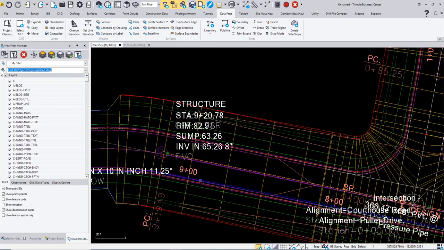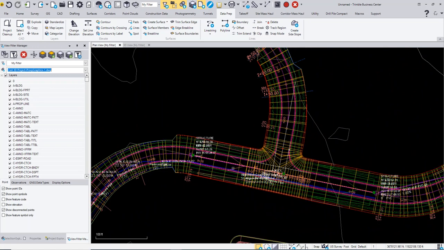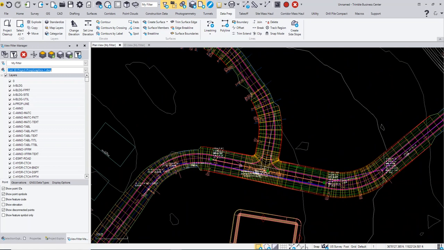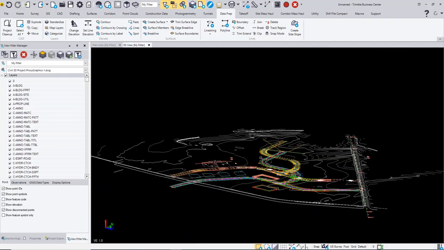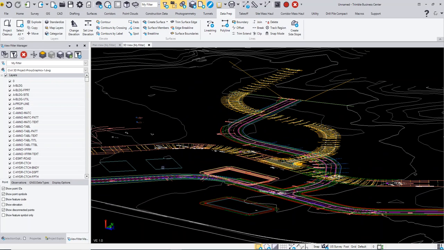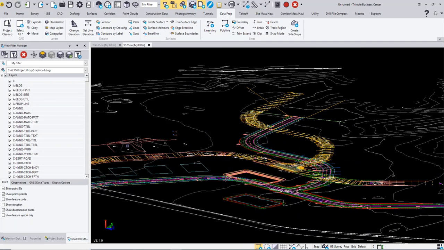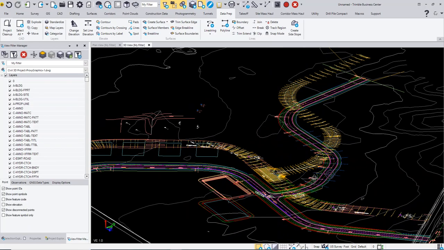The pipes come in as lines. It loses the 3D information. So you're going to lose some data. It's really not losing the graphics. What you're losing is the 3D information. If we look in 3D, you can see that anything that's a feature line, we lose its elevation. So all the feature lines along the road, the feature lines that made up the surface, and we'll talk about a better way of doing this, which is LandXML. But here you can see that we lose some of that data.